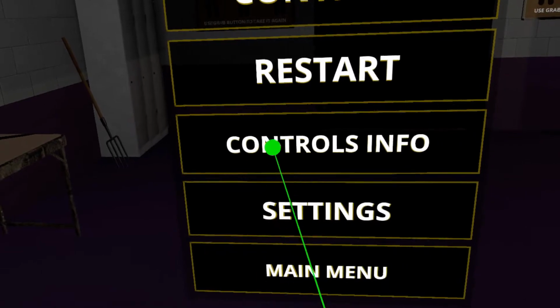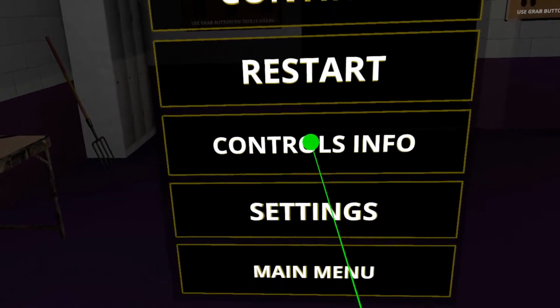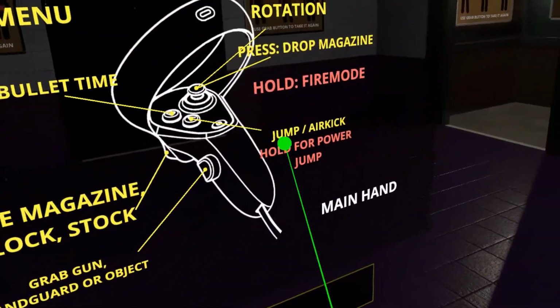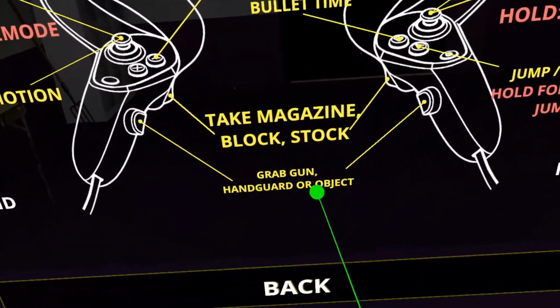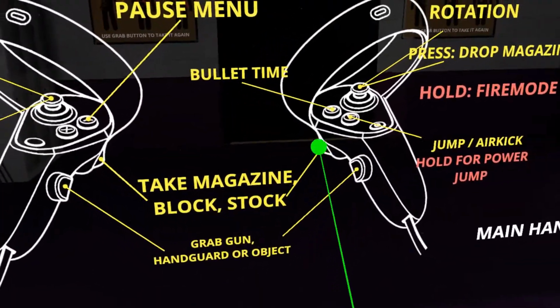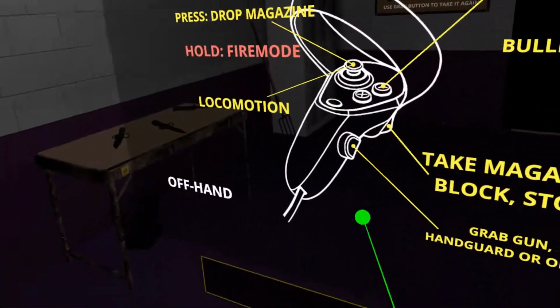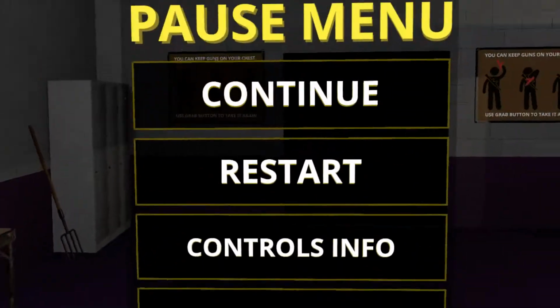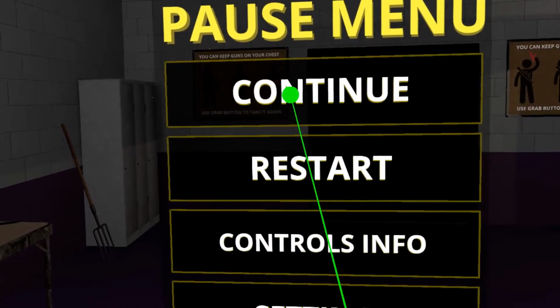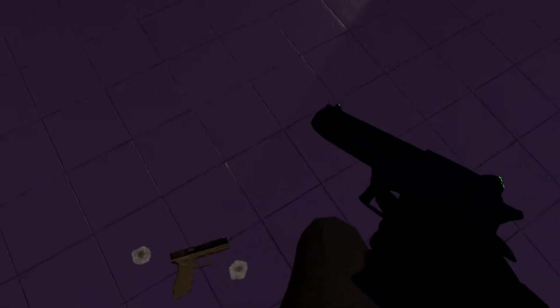Controls info. Okay, this is just telling me. Grab gun. Take magazine blocks in stock. See, that I don't like. That needs to be changed. But, all right, so continue. Continue. Thank you.